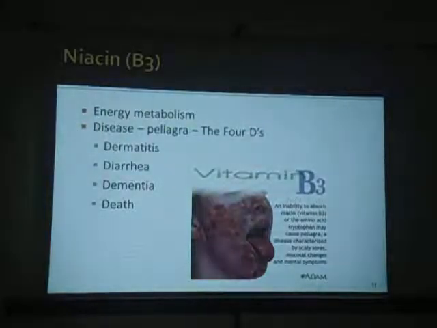If the person is not taking enough of this B3 niacin, what can happen? First, the person will have dermatitis reactions, skin reactions can be seen. Later, the patient will have diarrhea, continuous diarrhea will be there because of lack of this vitamin. Then the person will have mental symptoms, dementia, that means forgetfulness, and if you still do not interfere and supplement with niacin, the person can die because of these symptoms. So here you can see the skin lesions.